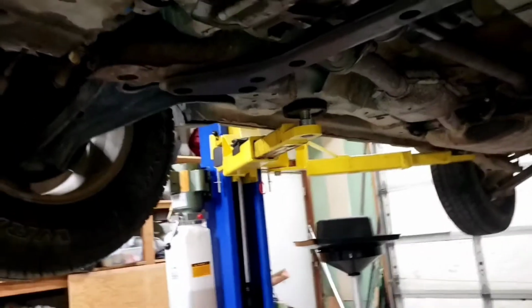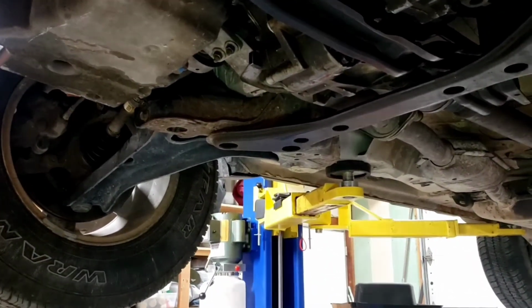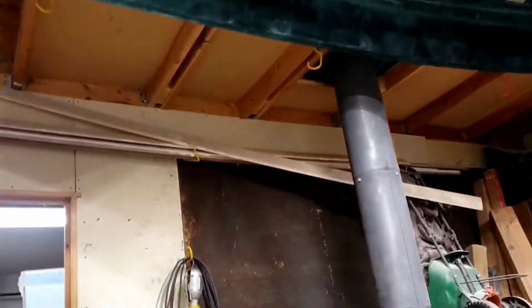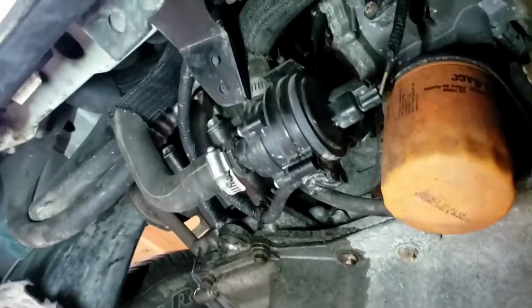Got the 09 Ford Escape Hybrid back on the lift. We're just going through one job at a time, fixing all the mechanic screw-ups that he did. So we're putting bolts back in this shroud right here that he screwed up, because those were gone. We still got to hang this pump up. We got to route some lines and stuff. We're gonna do that shortly.